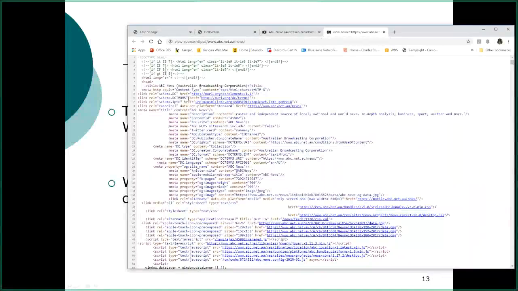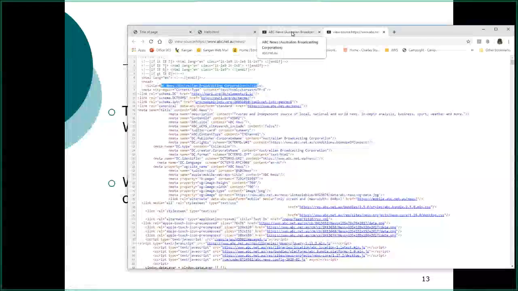Okay. Now, see the headers there. They use the title, ABC News, and if you look up at the top of the page on the tab, you'll see it straight away as Australian Broadcasting Corporation. It's all there.